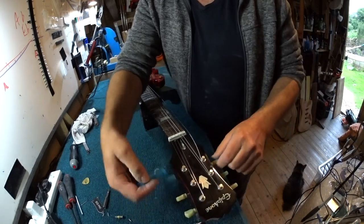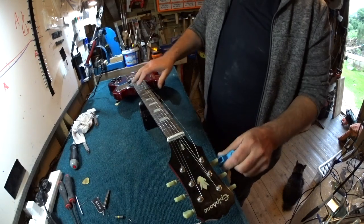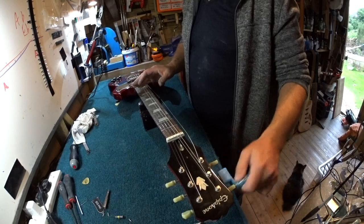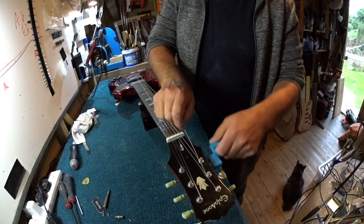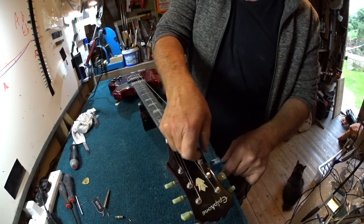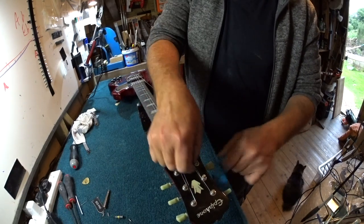It does defeat the object if you end up grinding down frets to take a high one down. You might as well just have ground the other ones down to meet the low one. So it's not easy to do. And actually, when you're pressing in a single fret on a set neck like this, and you can't put it through your fret press if it's up here, you have to hammer it in or clamp it in, then you're not even guaranteed that the fretting is going to be great, and you may find yourself going right the way through the whole process and finding that you've still got a problem. So it can be a major faff.